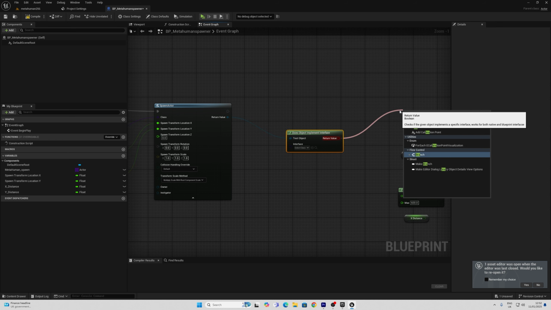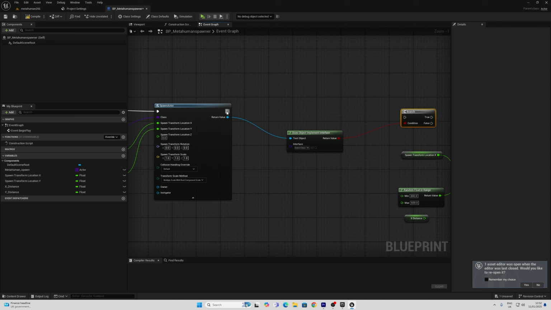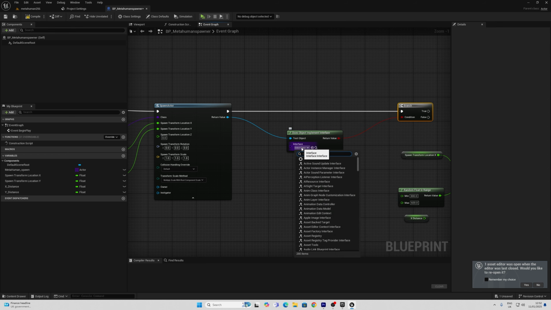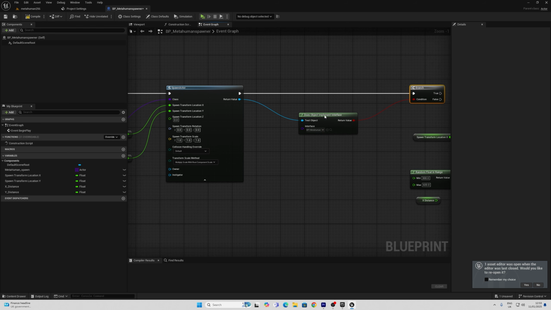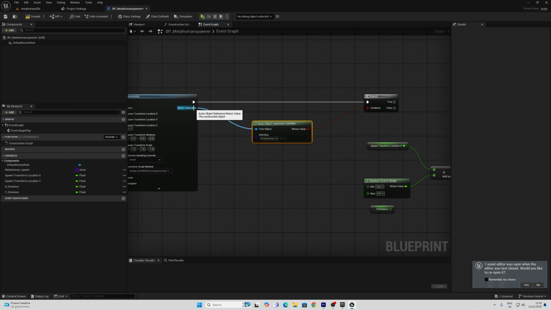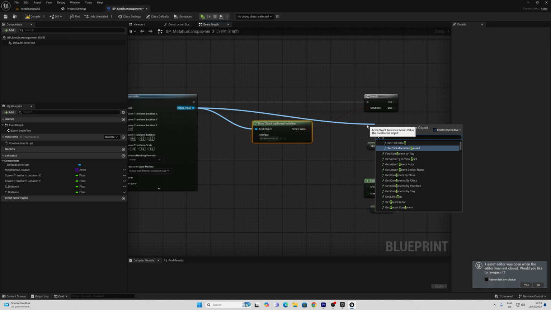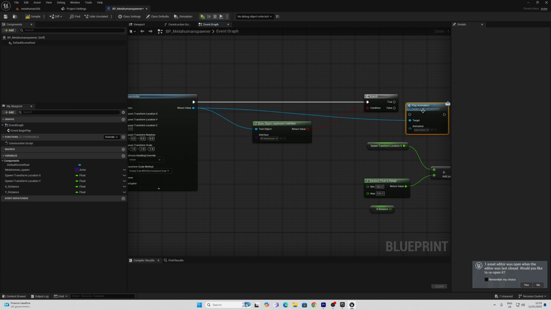From here I can pull a branch, and this is the equivalent of an if statement for the programmers out there. And for the interface I need to choose that interface from earlier, BPI metahuman. And then from here I can pull that play animation message, that function that's in the interface.